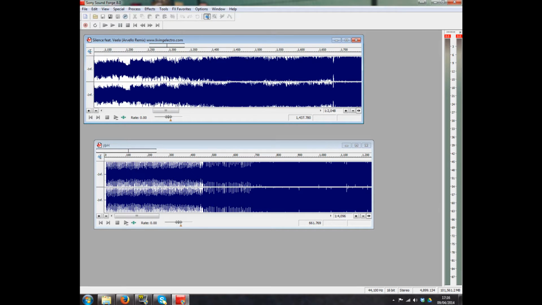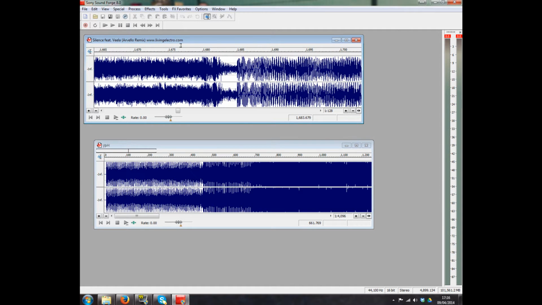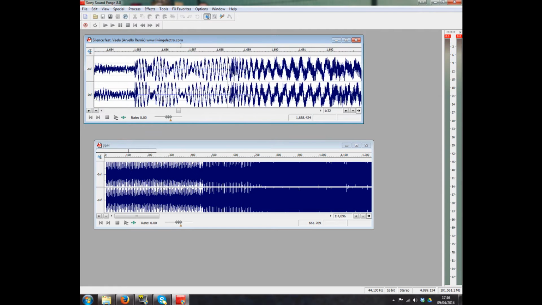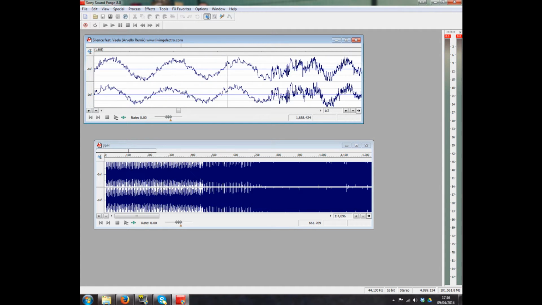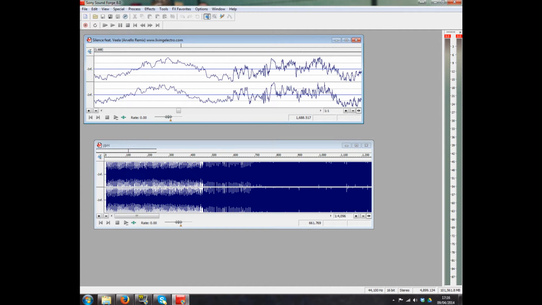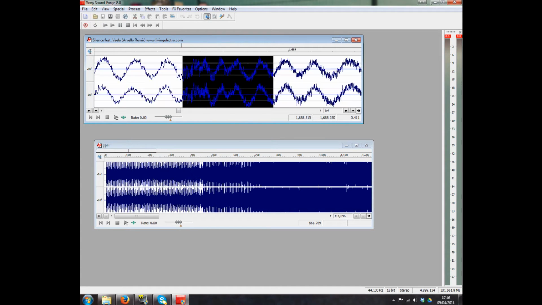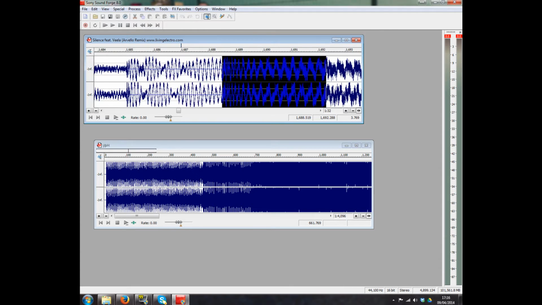We need to find the first part of the track, so we'll play an easy point, which might be here. There, so that's the first beat. Let's have a look then. If I zoom in so you can get the very, very first beat. It's quite difficult with this one, so we'll go with about here. And then you scroll it along.